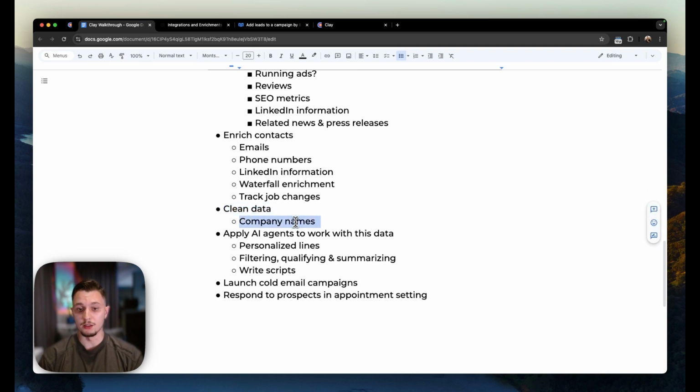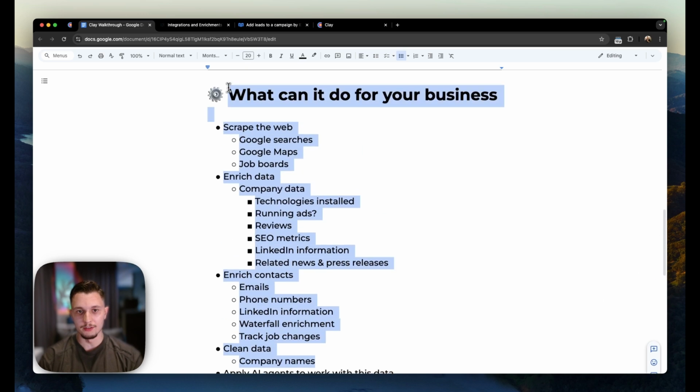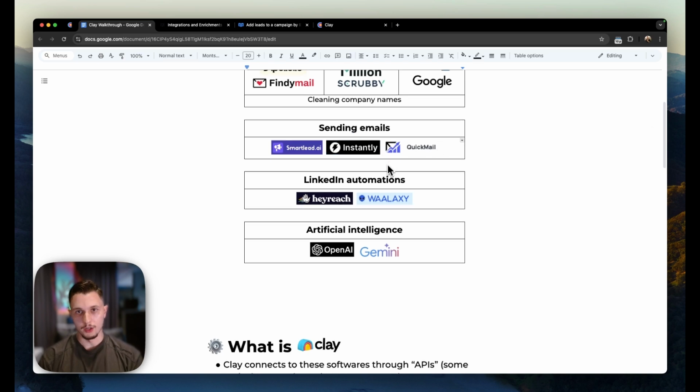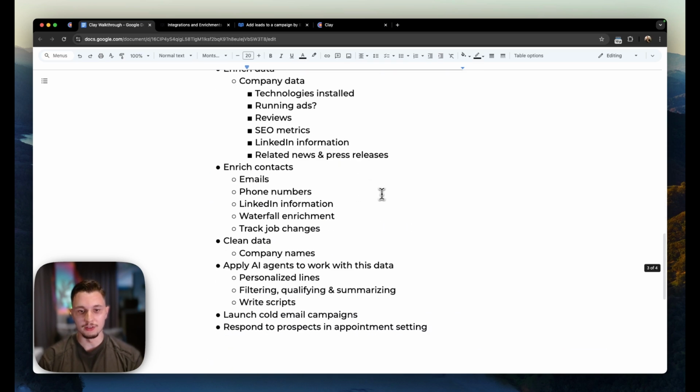Now, next thing, it could also clean data. So it can clean company names, it can clean the first names, it can normalize all of the data that you have, so you're able to plug that into a cold email campaign. If you don't know what that means and how you'd use all of this, I do recommend that you go on Michael's channel and you watch the Small Lead and the Instantly video, right? You're gonna find how to launch campaigns, how to use this data and whatnot. But for the sake of this video, just mentioning that's a possibility with Clay.